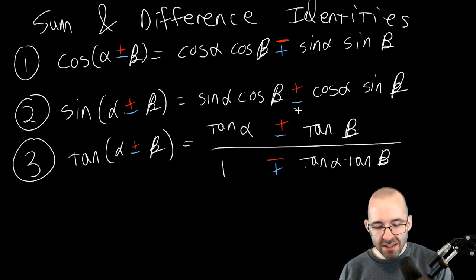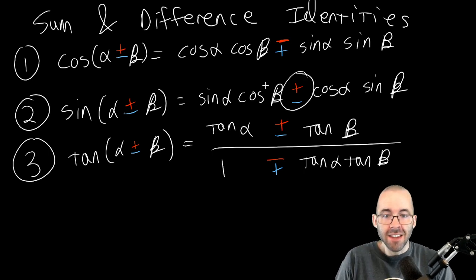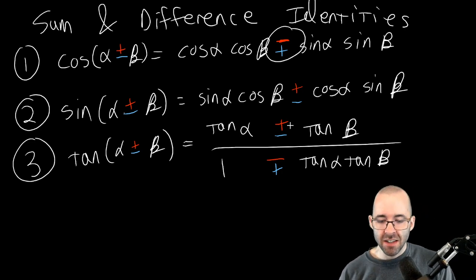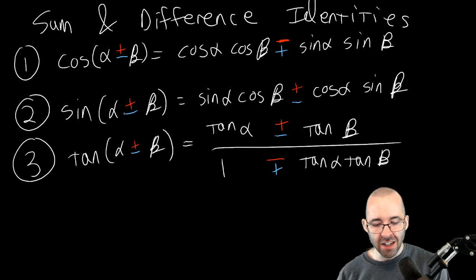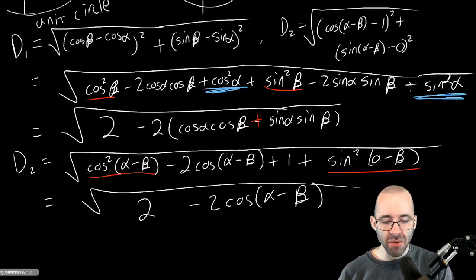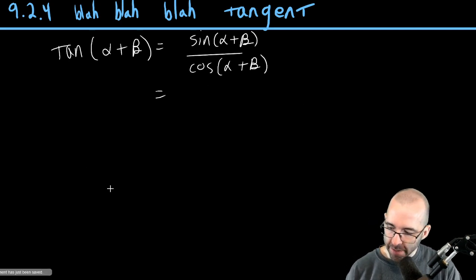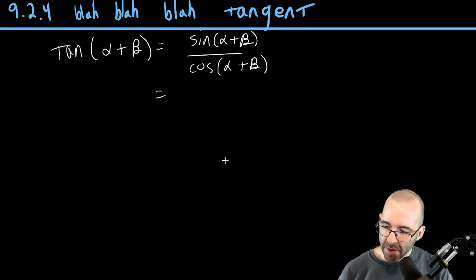And again, it should make sense that it's the same sign on the top and the opposite sign on the bottom, because sine is on the top, which has the same sign. Cosine's on the bottom, which has the opposite. So it's just a little simplification, and you can get to this formula. And now we have all three formulas, we can use them. Doesn't take too many steps to go there, but we won't do it here. Let's do example number 3.